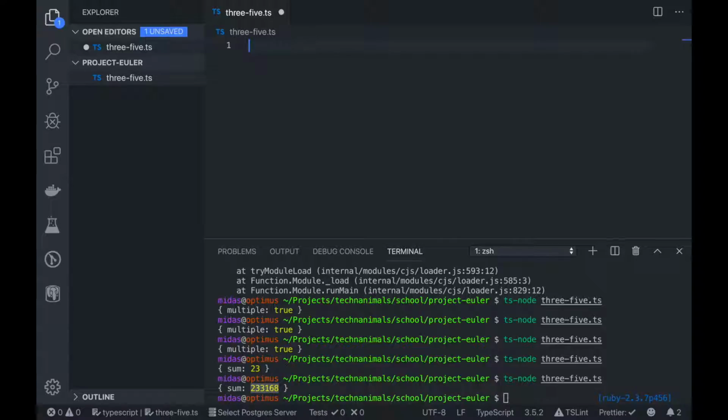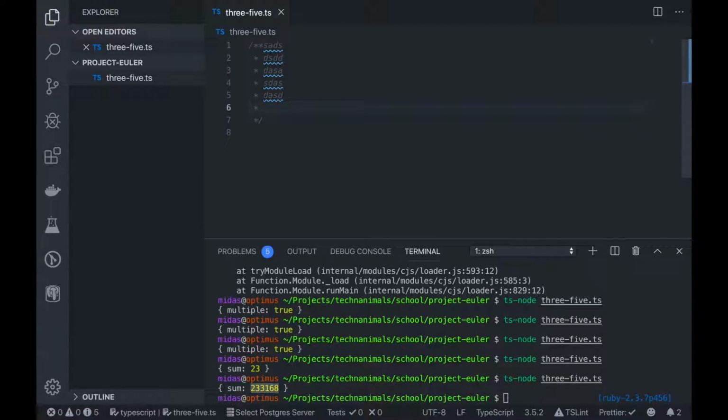If you're using VS Code, like we installed in the previous series on Technanimals, you type slash, hold shift, press 8 twice, and you get something like that. Then you can just press enter and write anywhere in here. So this is a multi-line comment.